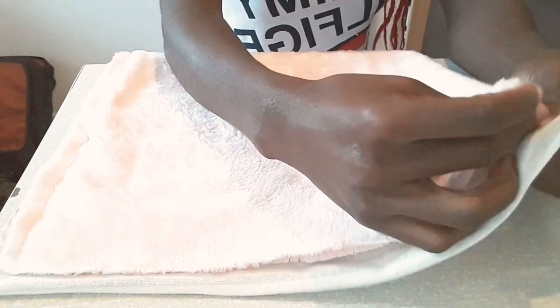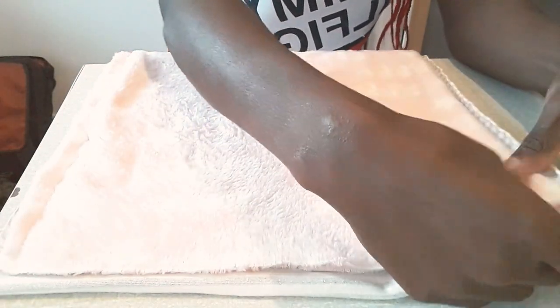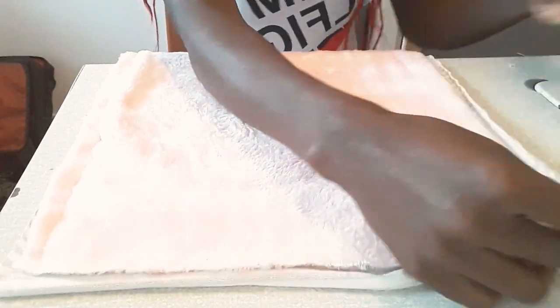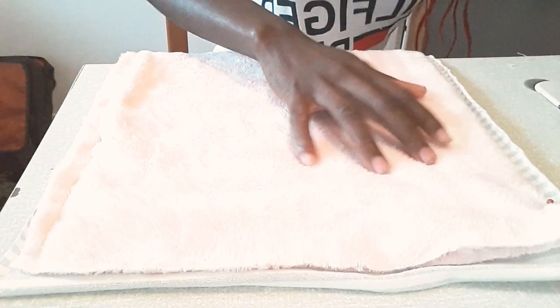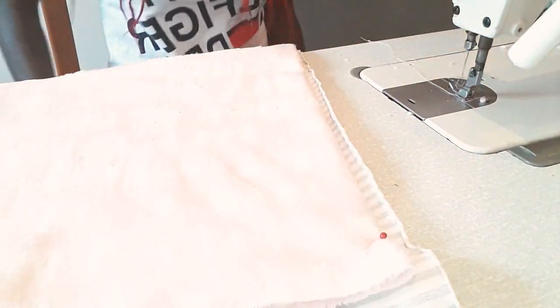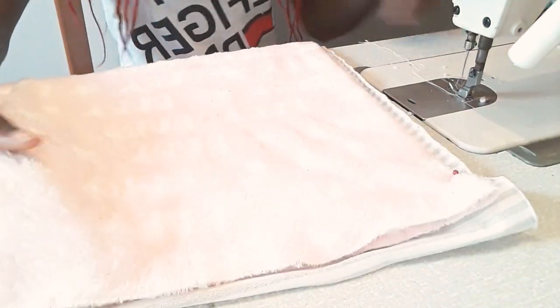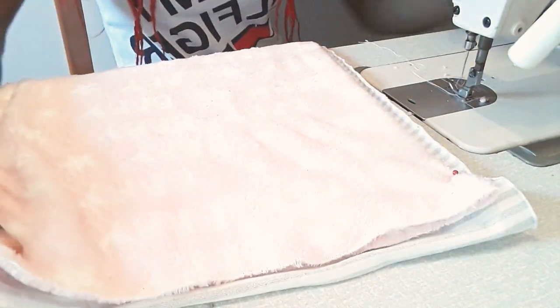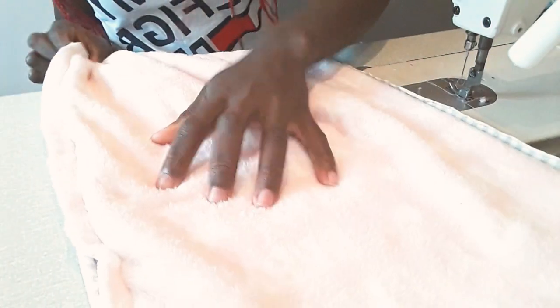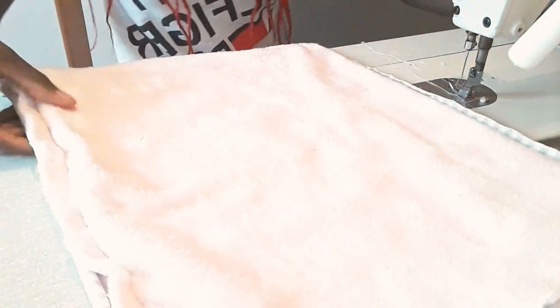We put the right side together. Right side, I put some pins. Just put a few pins. You don't need to put too many pins on it, okay? So now we're gonna start stitching. Just put a few pins to hold it up, later on we stitch it, okay?